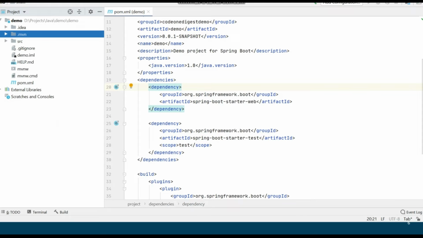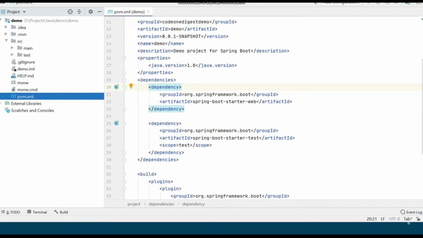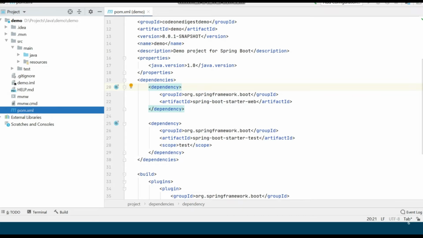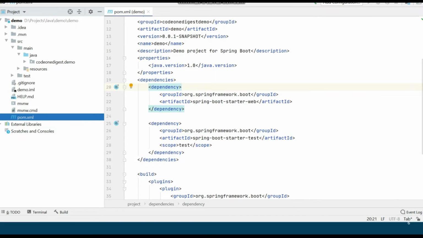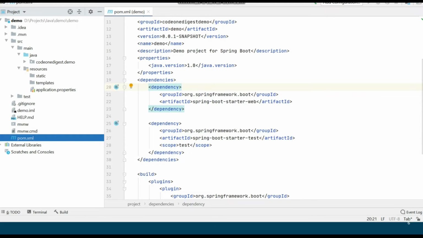Then we have already seen the pom.xml. This is important for any Maven project to define dependencies and so on. Then if we see the src folder, in the src folder we have two folders. One is main and one is test. Main is a folder where all our source code will go with the configuration files. So all our source files, Java files, go inside the java folder. You can create a package here and define the Java classes. In the resources folder, we have properties files, configuration files, and so on for the project.